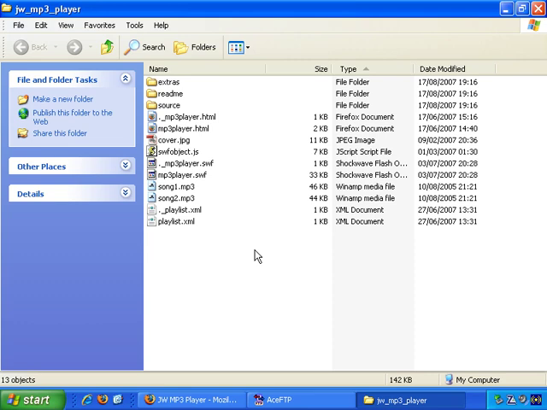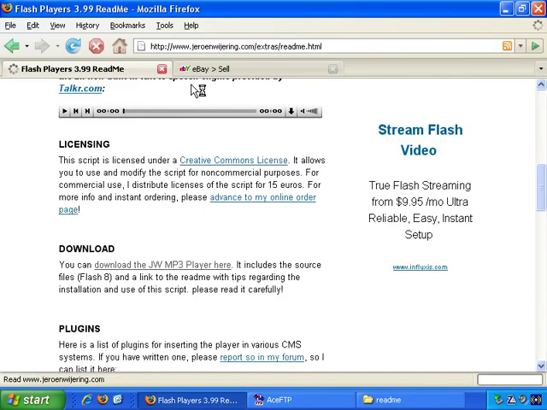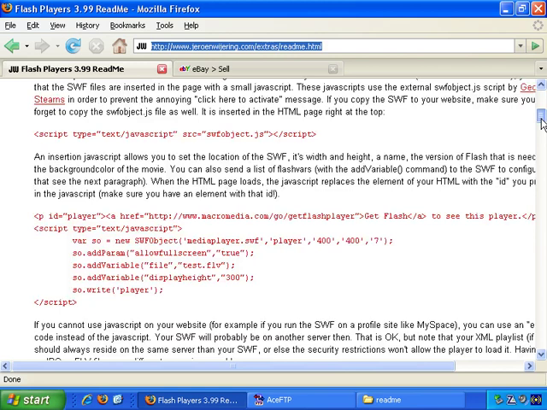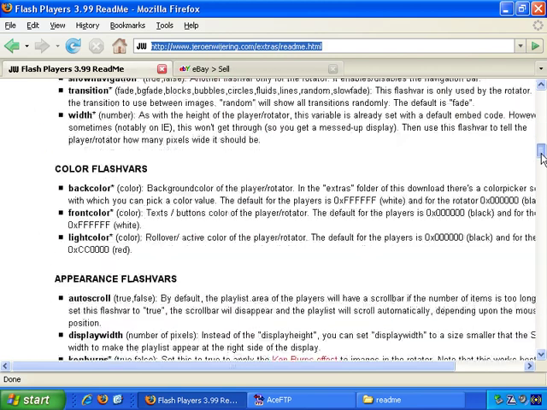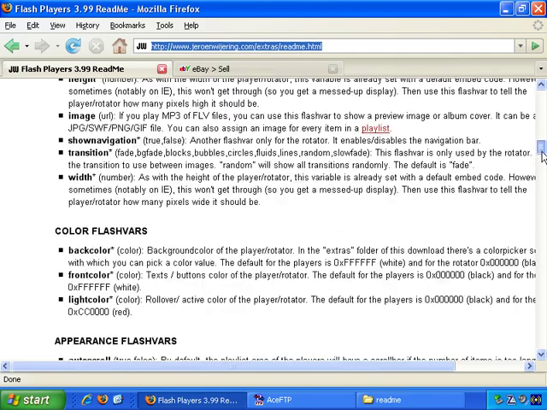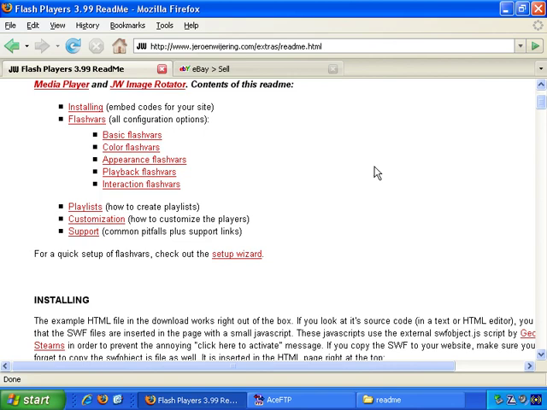So first of all, you want to go to the README folder. Double-click and click on the shortcut, and it brings up the following README document. There's the address, and you can see that there's quite a lot of information there, so you may want to read through that if you really want to understand how the software works. However, what I'm going to show you is a much easier way to get up and running rather than having to go through all this documentation.